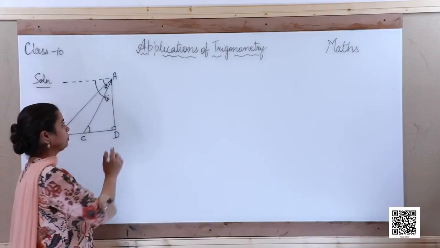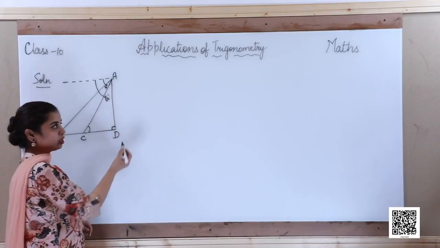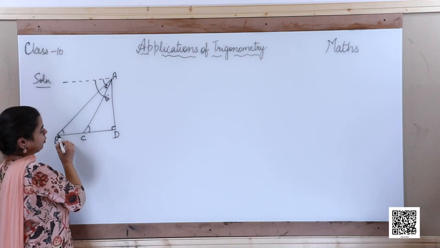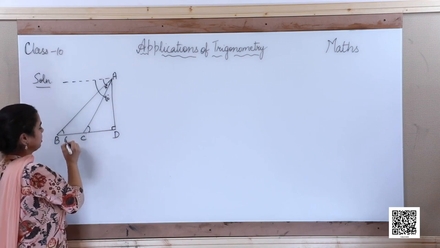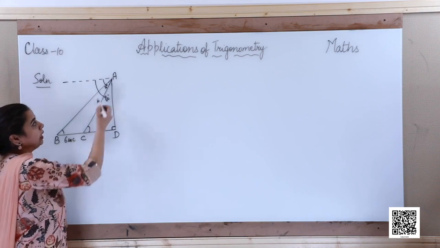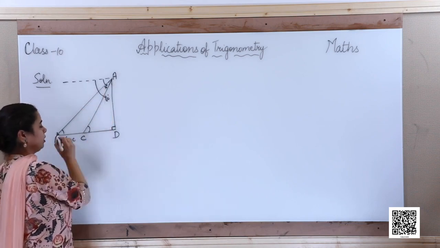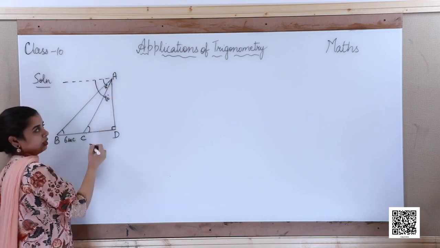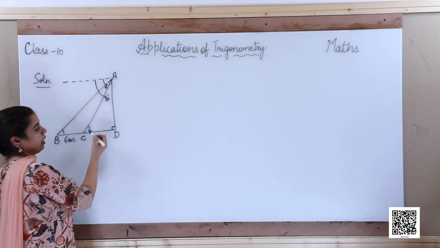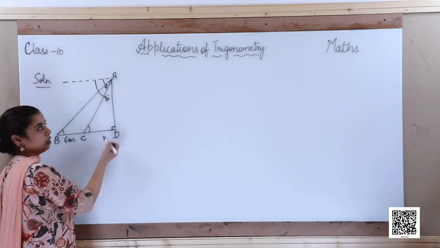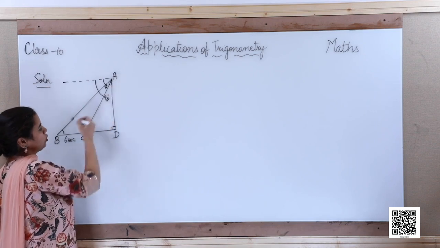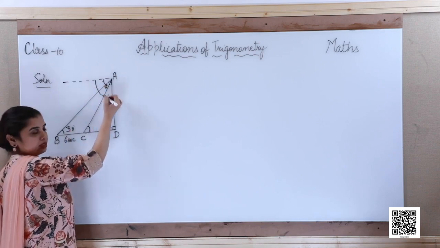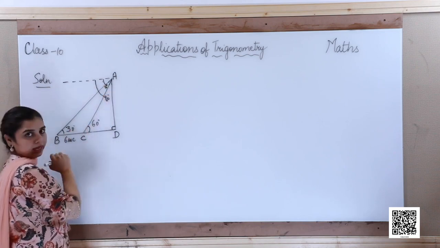So children, I have here drawn a figure according to the given question. Here I have taken AD as the tower and I suppose that the car is moving from point B to C and it is taking 6 seconds to reach from B to C. The angle of depression of the car at the point B is 30 degree and at the point C it is 60 degree. Now since this is a horizontal line and this is the ground level, they are parallel to each other. So because of parallel lines, these two are alternate interior angles. So this is also 30 degree. Similarly, since this is 60 degree, this is also 60 degree angle, right?